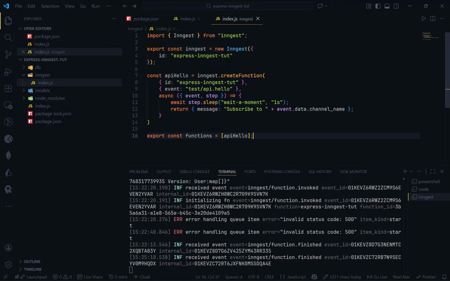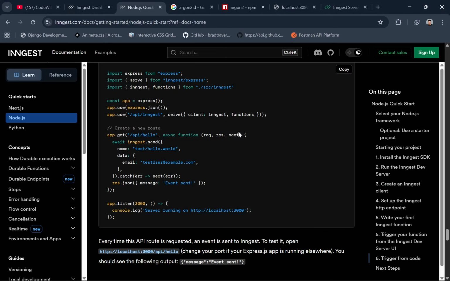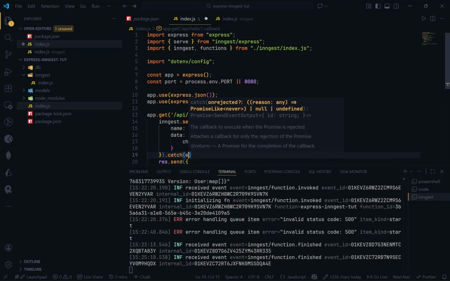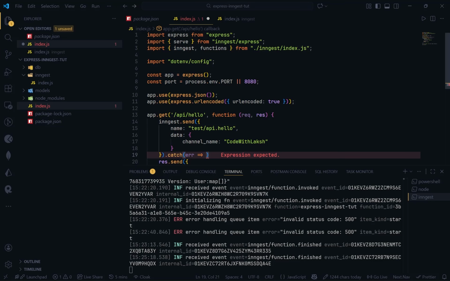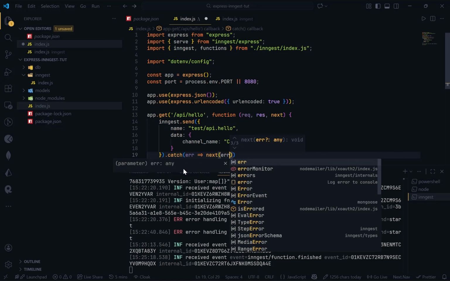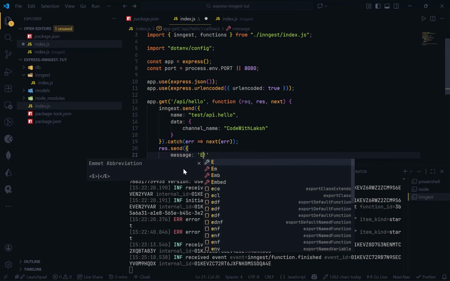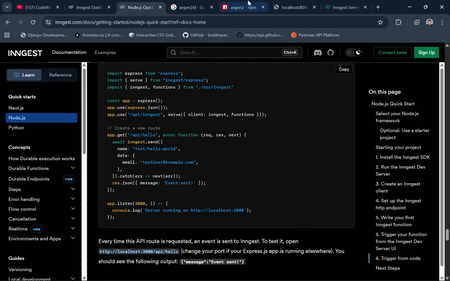Let us save this, and after saving this, let us go ahead and try to hit this particular endpoint from inside the browser, and yeah, so here I will just write catch error. Okay, and here I should also go ahead with some next function. So next error, save this, and hello API instead of this, event sent. Save this.